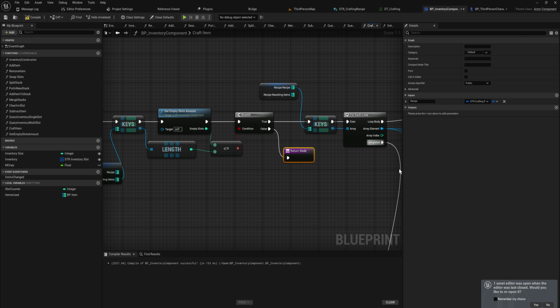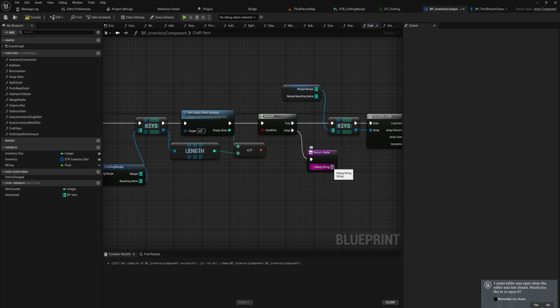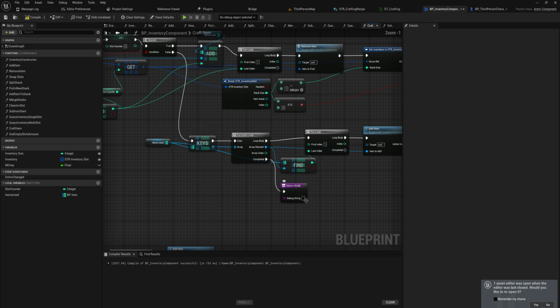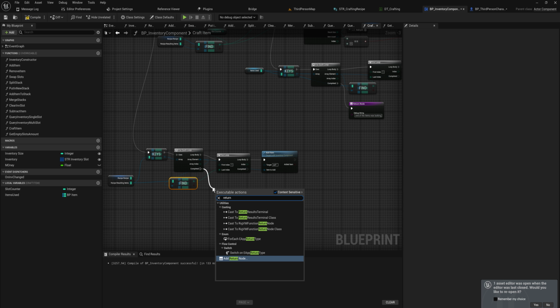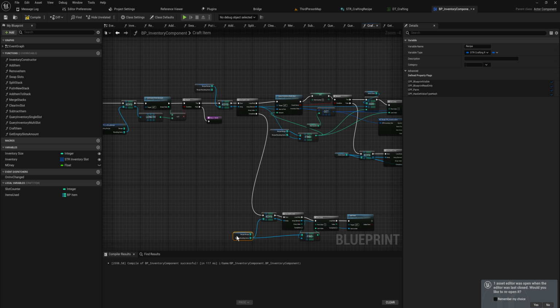So if it doesn't work, what you want to do is add in a new string, and we'll just call that a debug string. Now, every single one of these return nodes has this little string in it. So we can see, hey, there's not enough inventory space, so not enough space. And then this one is an early return for one of the items was lacking. And then at the very end here, we can also return, and this one will just be crafted. But for now, let's just go ahead and test this.